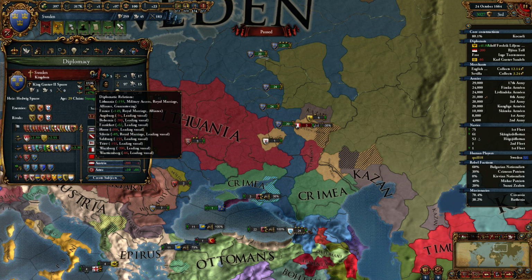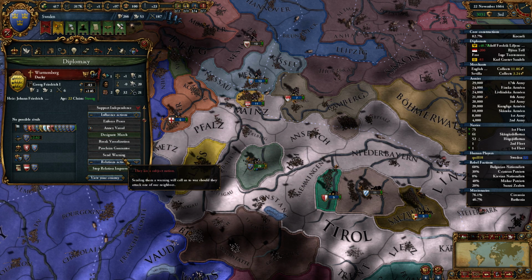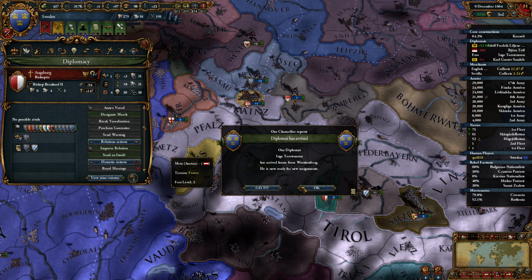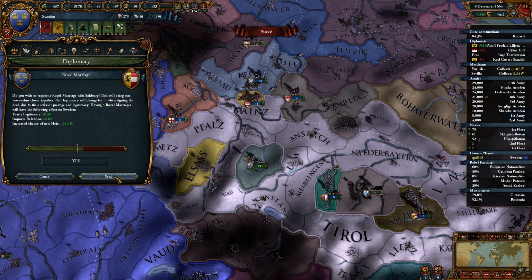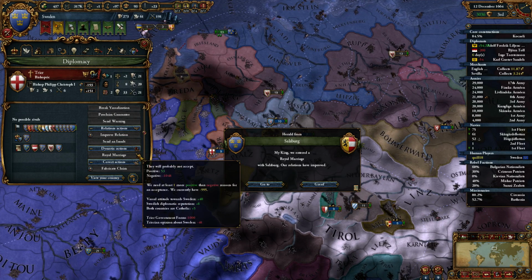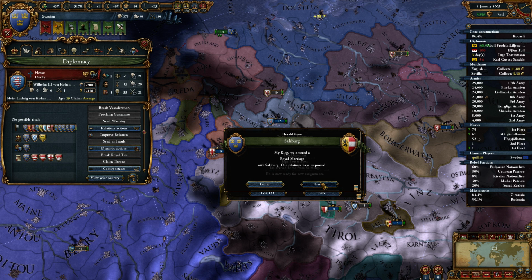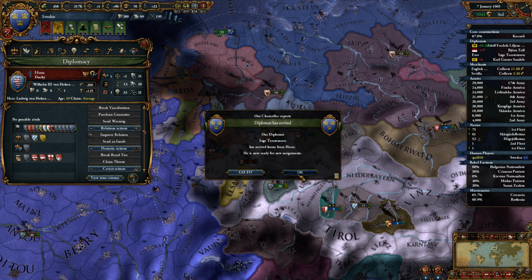We could probably get some royal marriages going, but let's go shopping and see who doesn't hate me so completely, and who's not a bishopric. This guy over here. Royal marriage. Augsburg is one of ours, but it's a bishopric. Salzburg is one of ours. Yes. Good. We'll get that going. Frankfurt is a bishopric, so we can't. Trier is one of ours, but is a bishopric. Hesse is one of ours. We don't necessarily need them, but there we go.